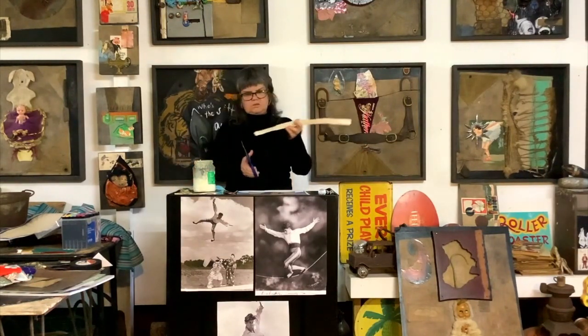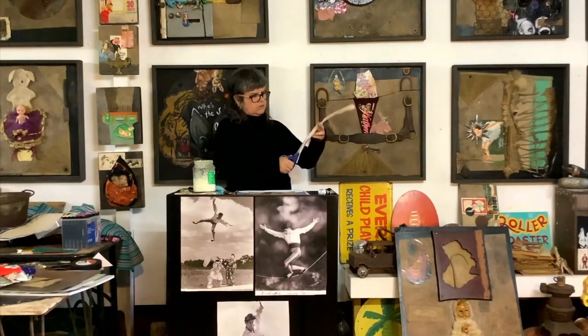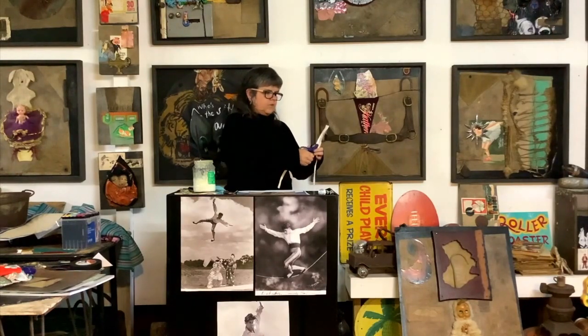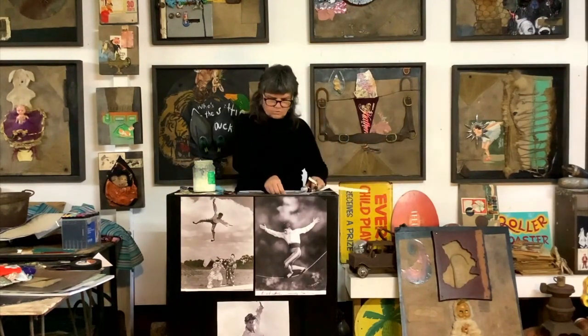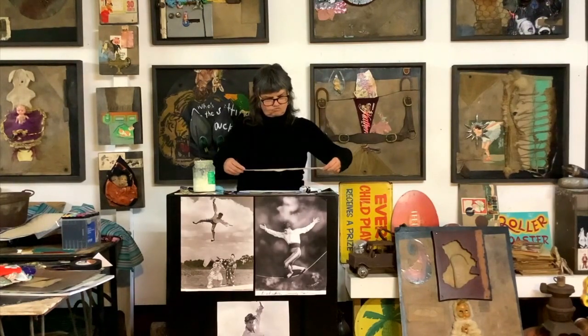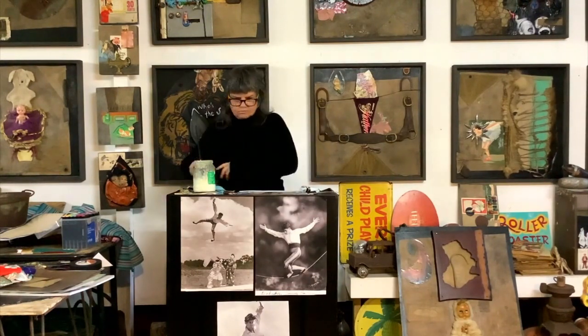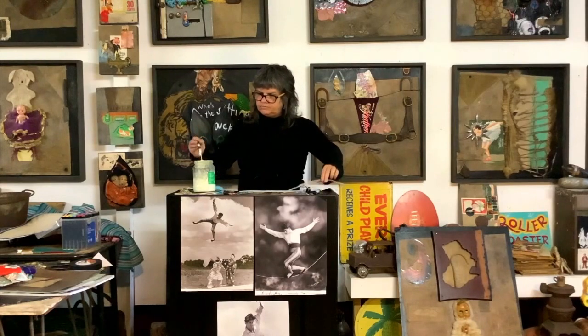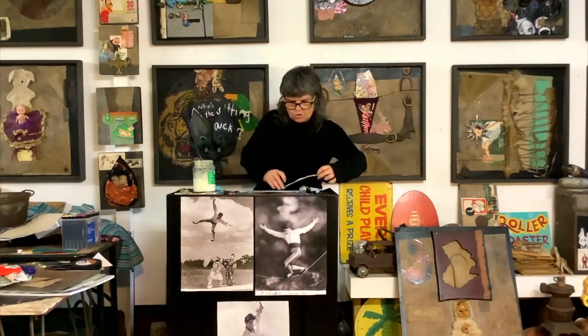I'm going to use some of this, but I'm going to make this strip a bit thinner. Cutting, cutting. Okay. I'm gluing more of the collage. Put that down.